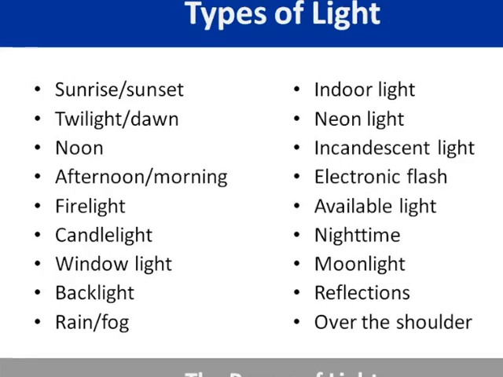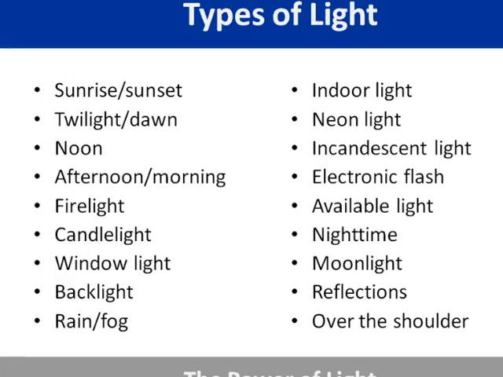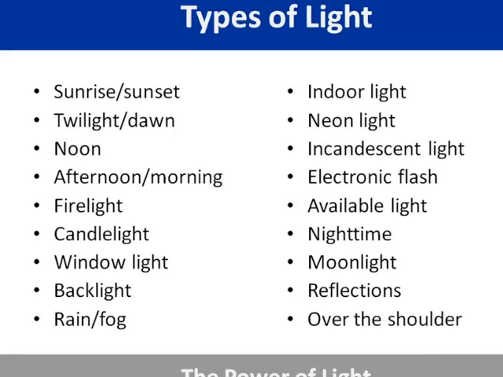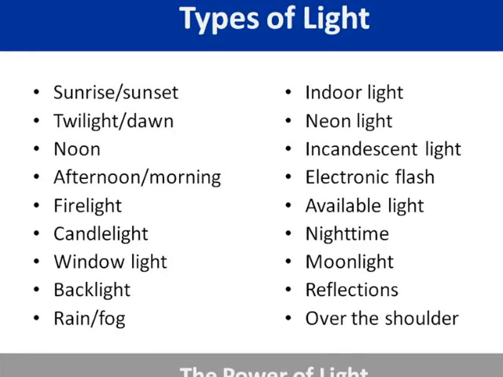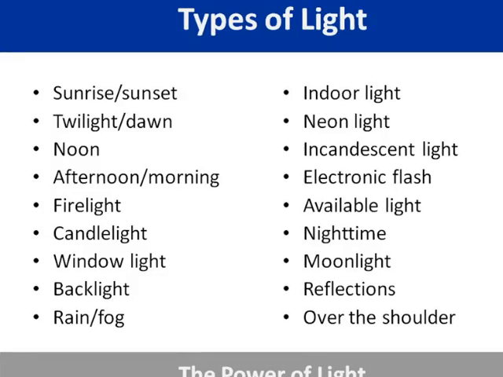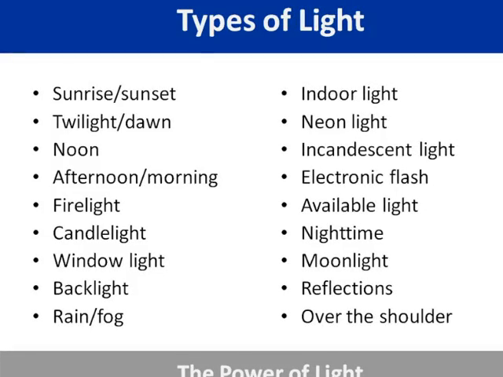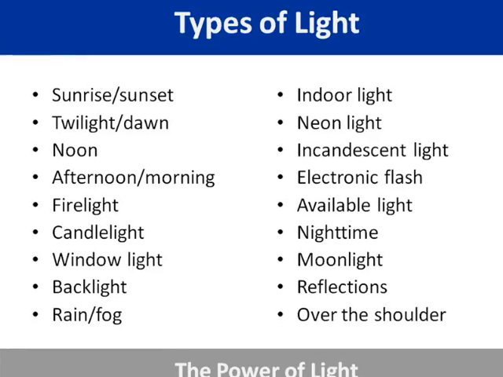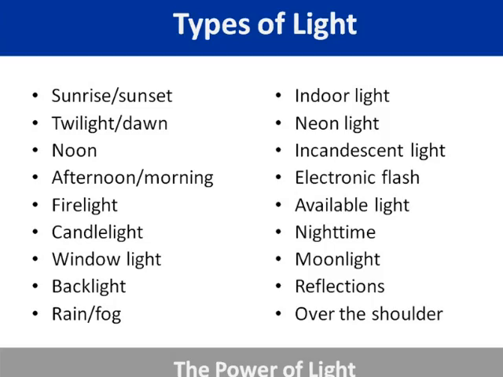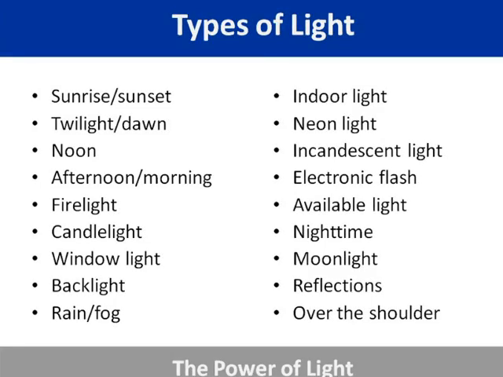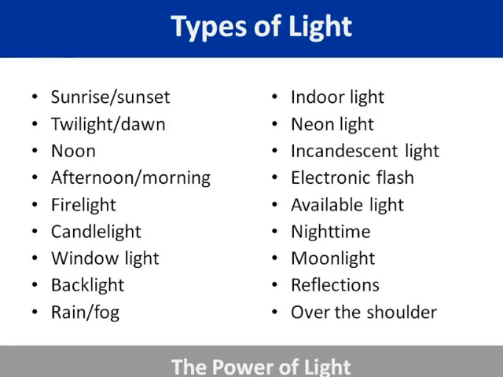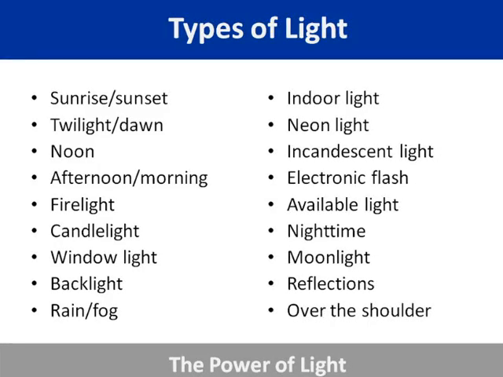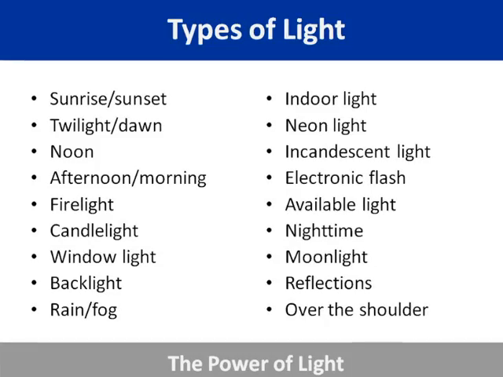Okay. Indoor lighting is very difficult, very strange. You get into issues of the types of lighting, neon light, incandescent light. You get into issues of your flash, that kind of thing. You just get a much more natural lighting if you use what's called available light. Then, of course, you have nighttime photography. Fortunately, many of the modern digital cameras have nighttime settings for fireworks, skylines, that kind of thing. Moonlight can be a lot of fun. Of course, you need a tripod for that. Reflections, okay, that's another kind of lighting. That's very, very cool. And then over-the-shoulder lighting, that's when the sun's behind you and directly on your subject.